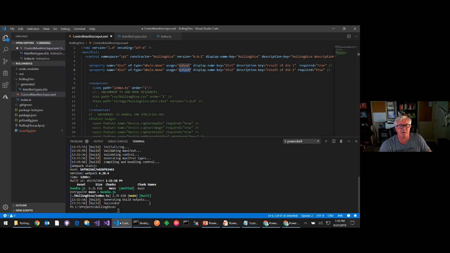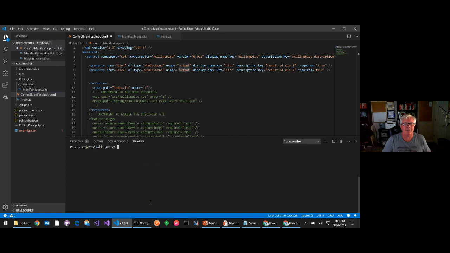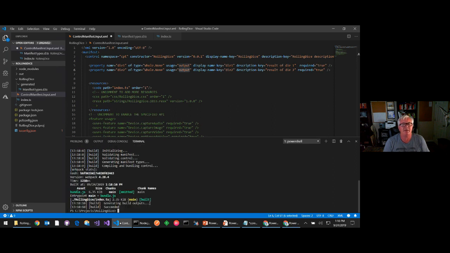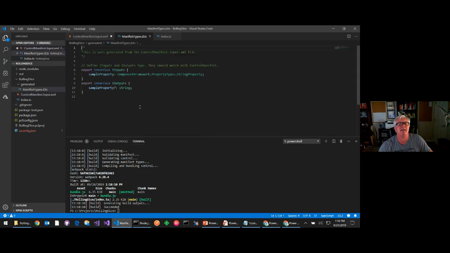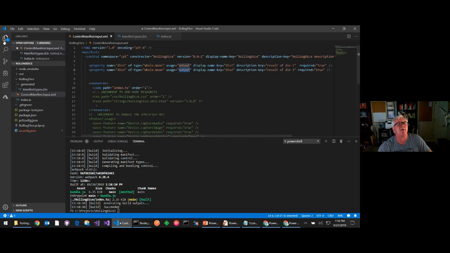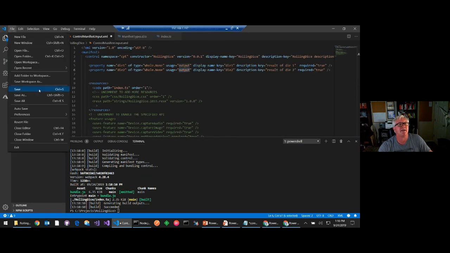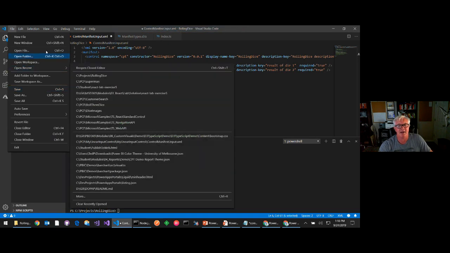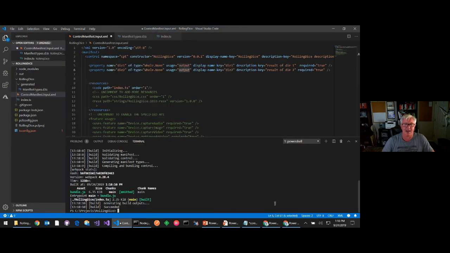Okay, and now let's go back here, and one more time, I'm going to run that build command. Now, when we run the build command, it tries to build everything. And what we should now be able to do is go back and see what got built inside here. And Ted had the problem where he forgot to hit save. Okay, so let's go back here and save. And now let's do that one more time. I'm going to come back here and build this.